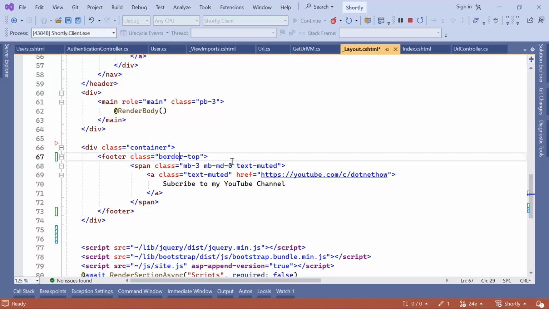And then in here, I'm going to add multiple classes. The first one is going to be d-flex, which is used to enable the flexbox layout. Then I'm going to use flex-wrap, which allows the flex items to wrap.